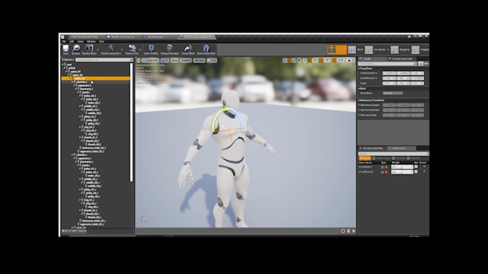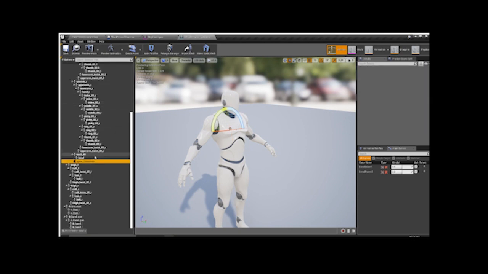So with spine 3, we need to right-click on it. And when we right-click it, you'll see a thing that says Add Socket. We want to click on that. Now, spine 3 socket is now set. We can name it, but I don't want to call it spine 3 socket. I want to call it something else. Under socket parameters on the top right, I'm going to double click and rename this to Ripper Socket.